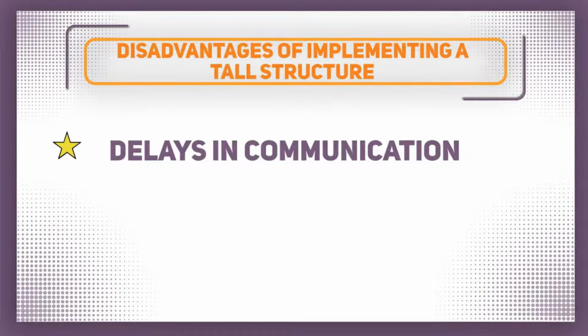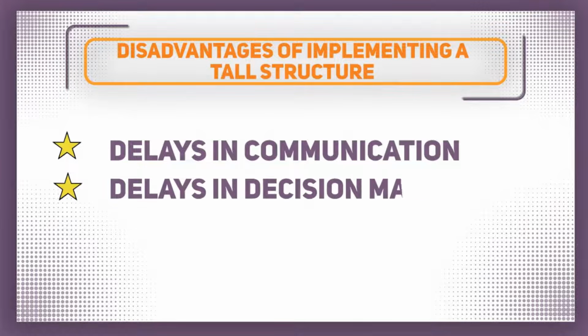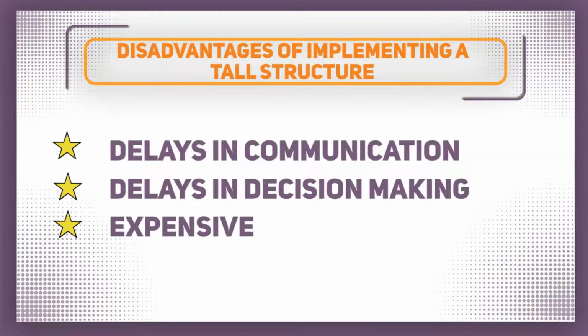The next disadvantage is that often too many layers of management can mean that it takes a long time to make decisions. Let's say good old Dave, down at the bottom of the hierarchy, wants to change the way he does something because he thinks it will be more effective. He has to ask his boss, to ask their boss, to ask their boss. And this can mean that sometimes the decision on whether to make changes takes so long that Dave has forgotten all about it and moved on to something else by the time a decision has been made. The final disadvantage we will look at is that often a tall structure can be expensive because of the many management salaries that must be paid.